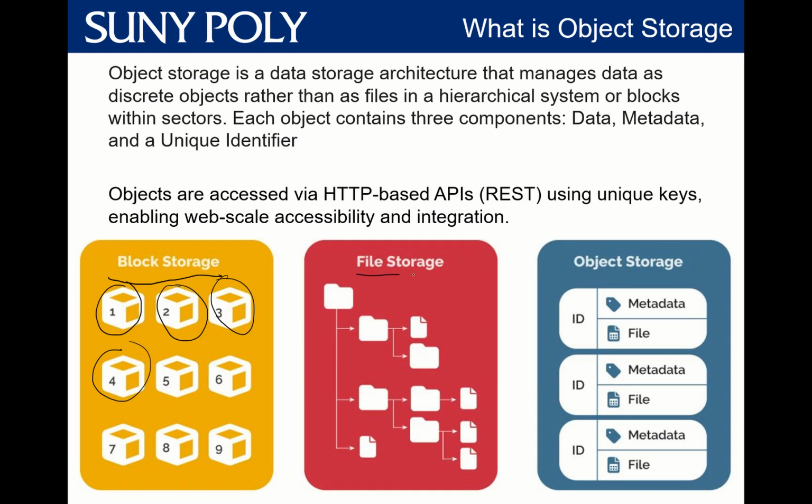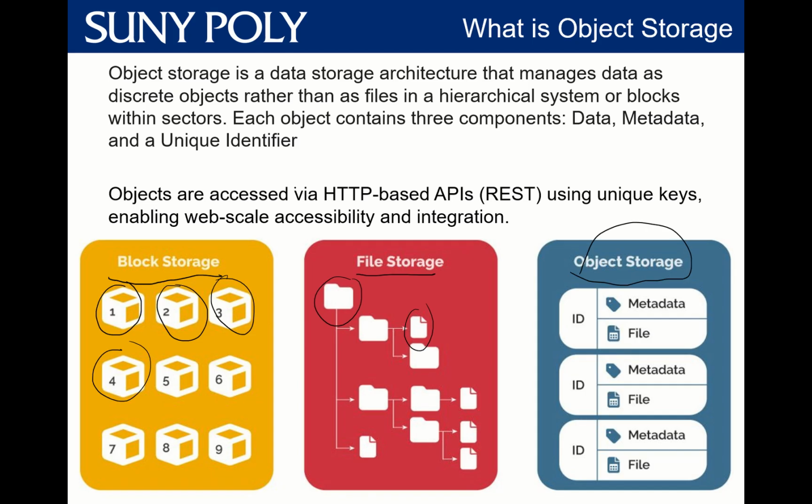We also have file storage, which is more convenient for users, where you have a hierarchy with some folders, subfolders, and the files. It's nice for the users, but it's not ideal for analytics and all the analysis that you want to do in your data. So what you will find nowadays, especially in cloud services, is what we call object storage.